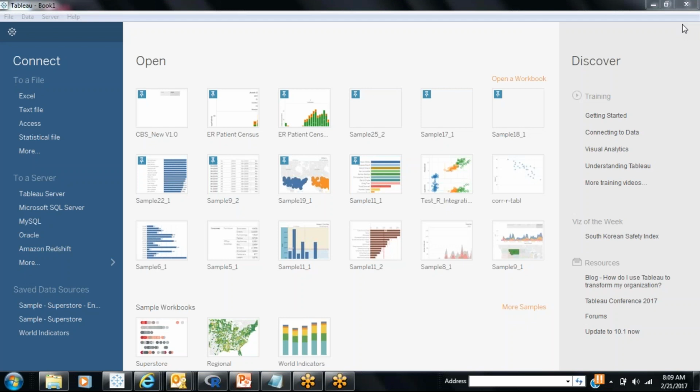Yeah. So here this is the start page of Tableau when you install the software. And here we have three panes. So one is the left, middle and the right one. In the left one you could see there is a connect. So the connect, basically this is a desktop, which is a tool for developing the dashboard.